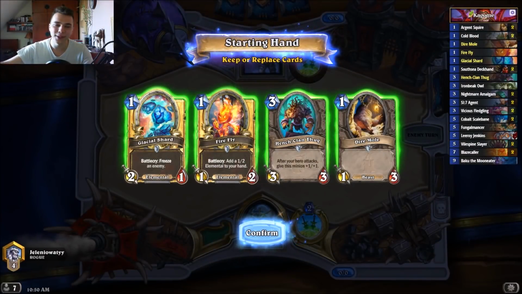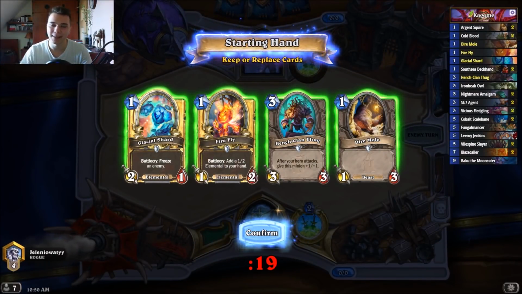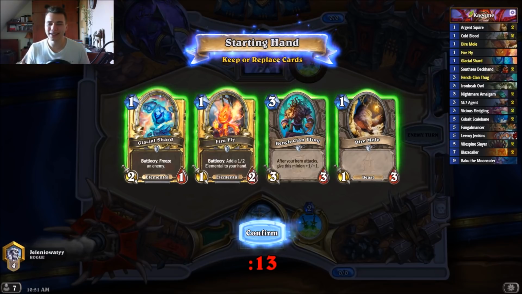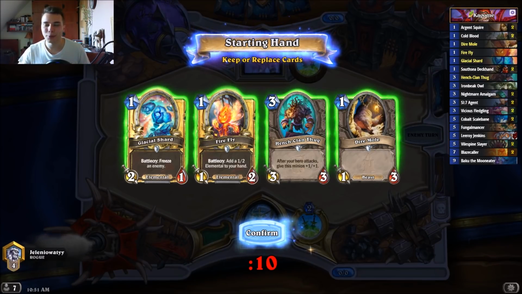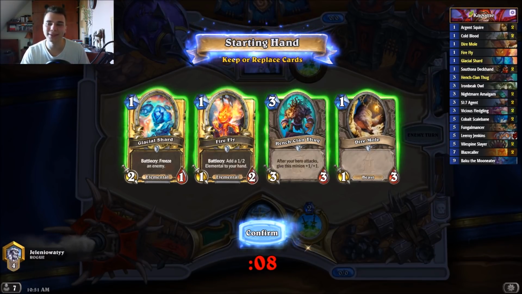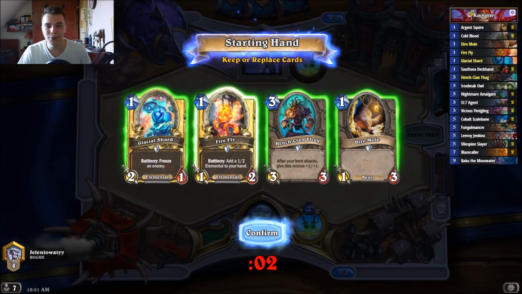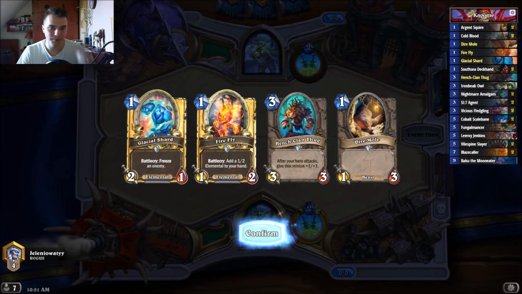Hello my friends, today we'll try out Odd Elemental Rogue. So this is a little bit of an aggressive deck but in a different shell, plus also it reminds me a little bit of a Tempo Rogue, but we want to use elementals to have a specific twist on this deck. We can keep, to be honest, all those cards, they're okay.